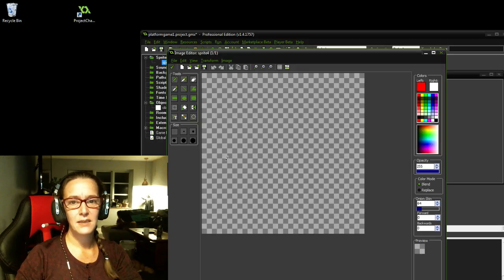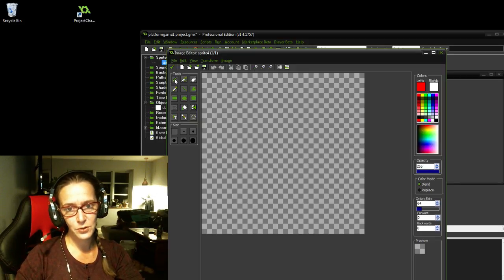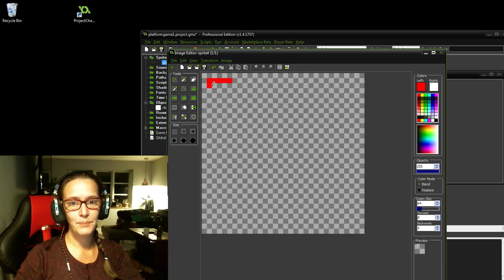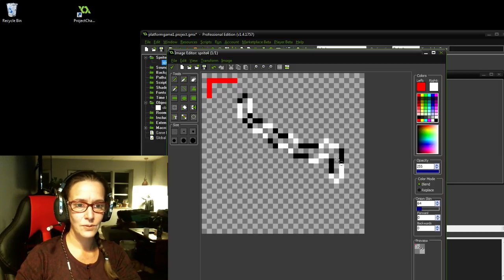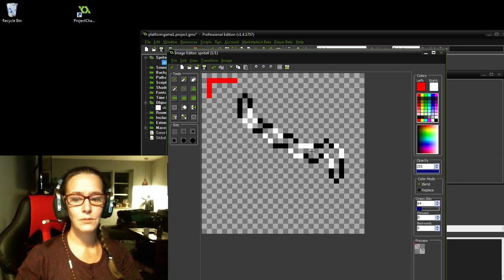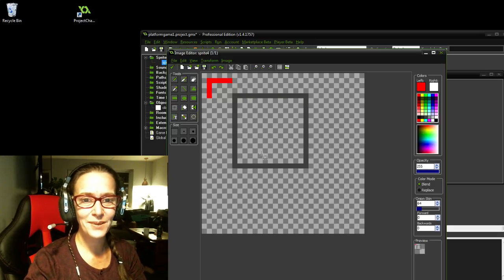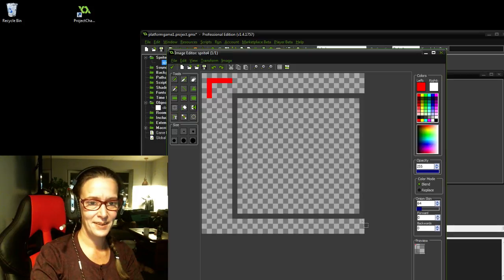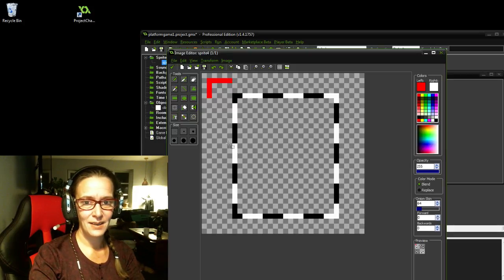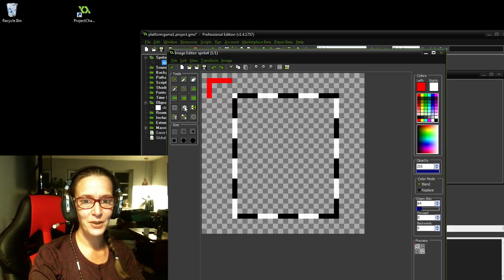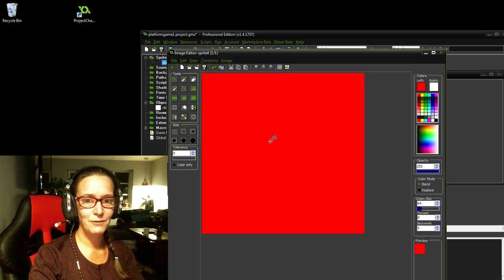I get a size. If I choose a tool like the pencil tool and start doing that, you can see these are your single pixels. There are different tools like you will find in Paint. So you got this one, the square tool. And then you can, for instance, take your bucket tool, choose your color and fill it in.